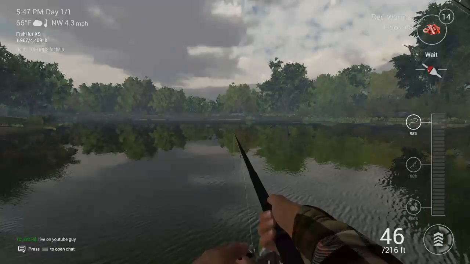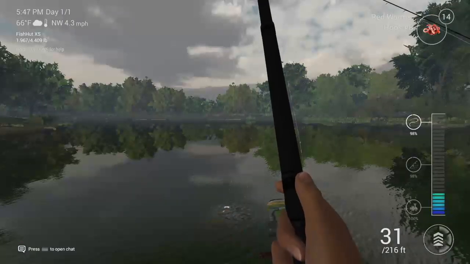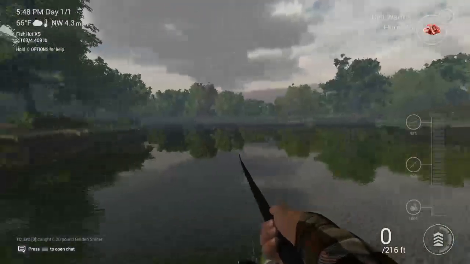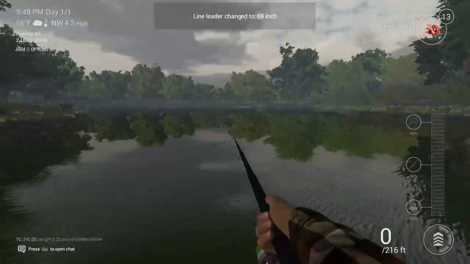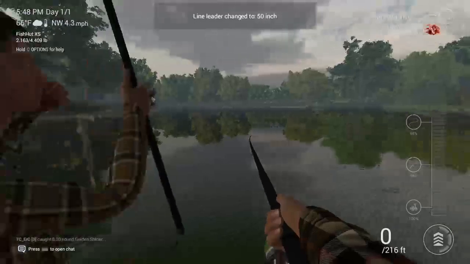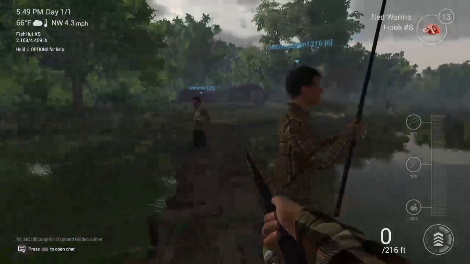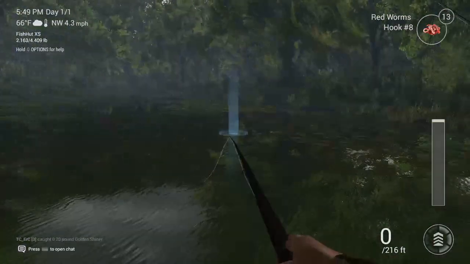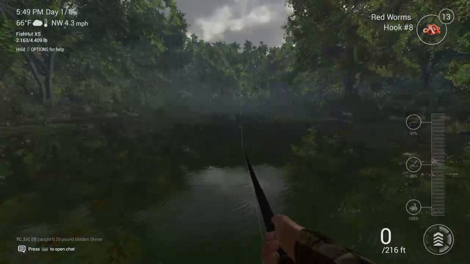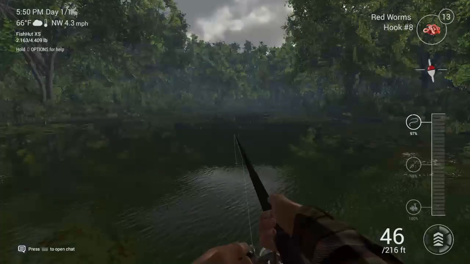The basic one. But the fish I'm catching, it's a good one. It's not that good. So what I want to do, I'm gonna put this to 50 inch. This is PlayStation, my friend. PS4. This area just right there, I'm gonna cast right there. That's the deeper part of the water, and the bobber goes just about there.